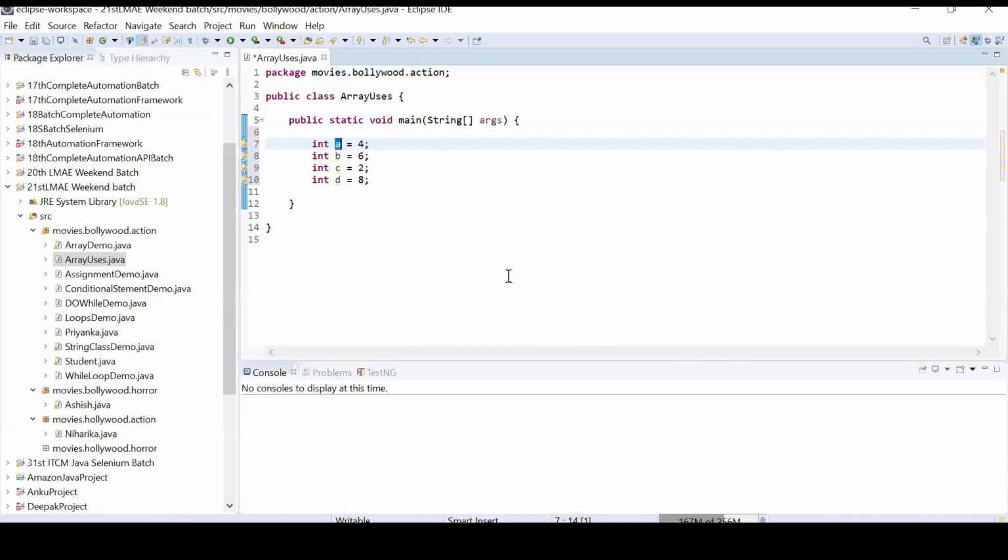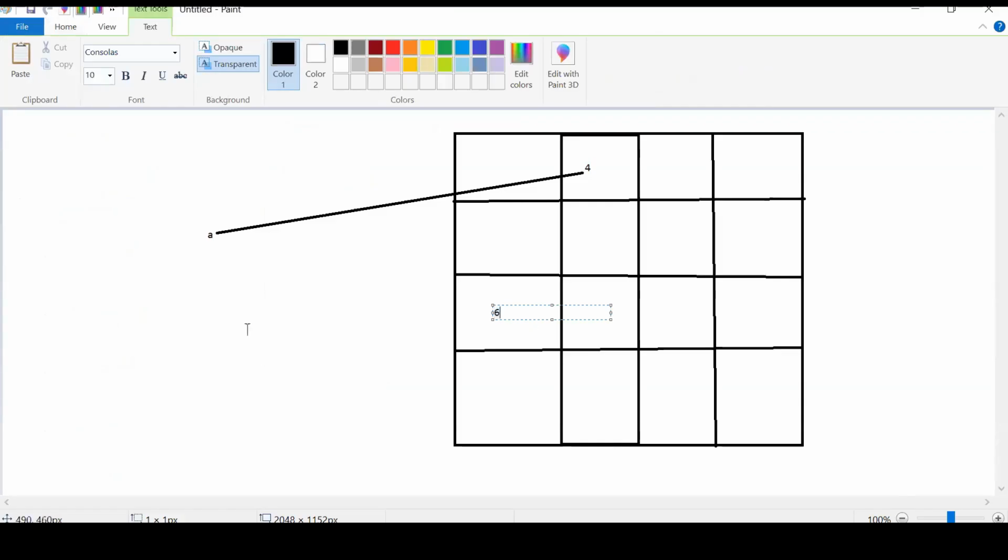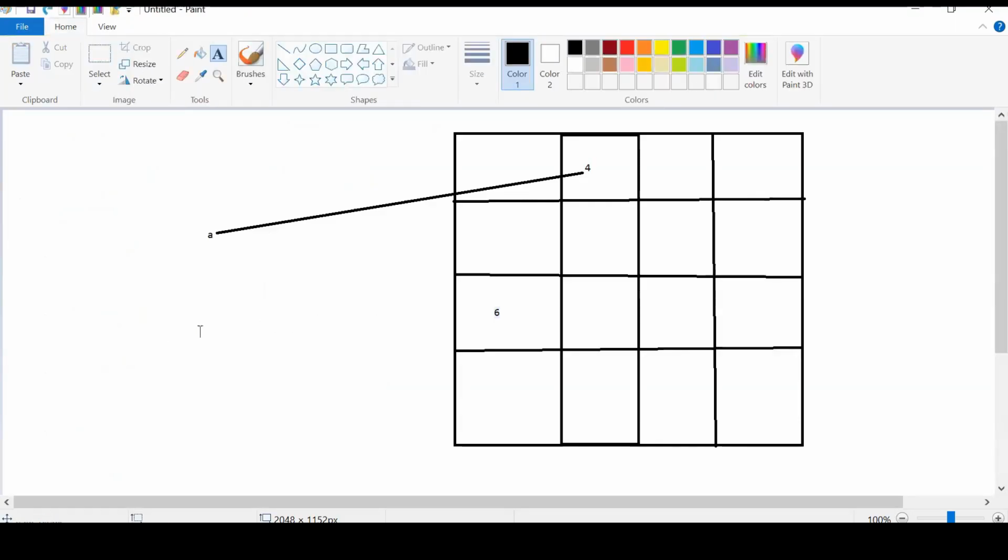Okay, in the same way, when the control comes to line number 8, it will see int b equal to something. It means in the memory it will go anywhere and store this one, create a reference variable b and point to that one. Okay, I've created 2 of them. So it will create b and then point to that location in the memory.